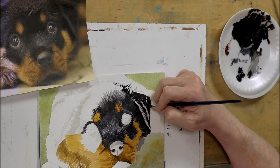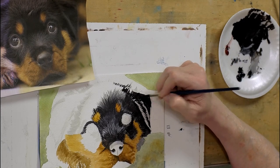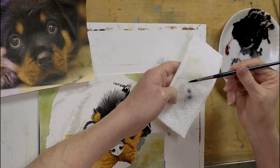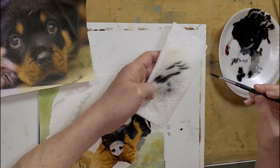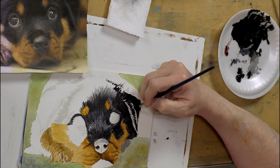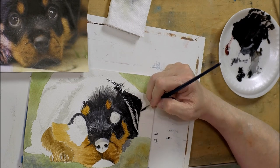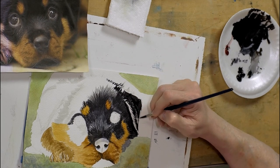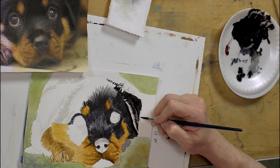Okay, so I pretty much used most of the black in this brush, but I'm going to dip it in the water and then get most of it off. I don't want to have it black, but I'm going to use the same brush and fill in this area here, like hair, so it's a little lighter in color, a little lighter gray. Hopefully you can see that. And then out here on the tip end, it is as well.